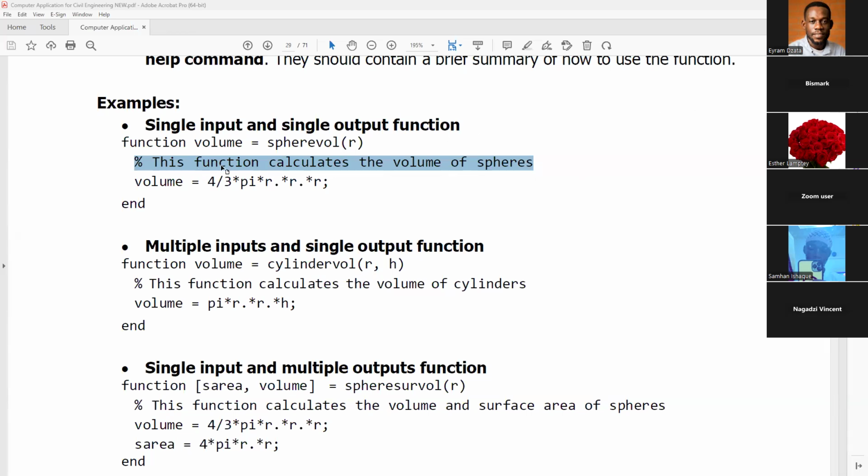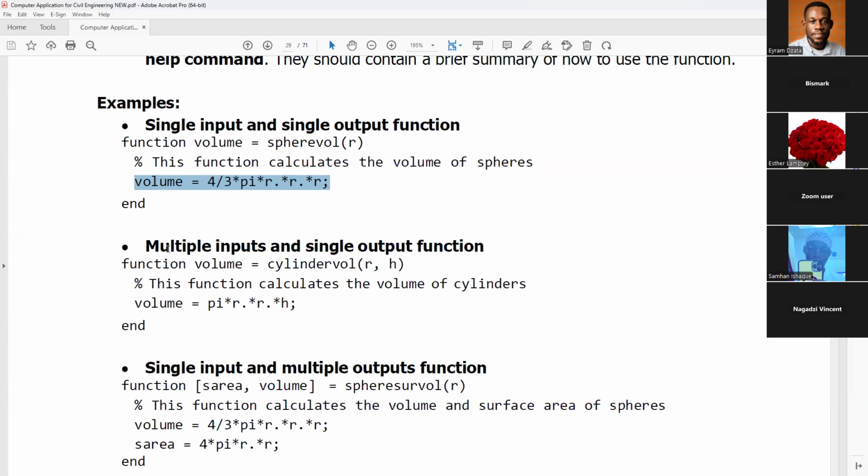It says this function calculates the volume of spheres. And then we have the formula: volume of sphere is equal to 4/3 times pi r cubed. The r cubed, we've done as r times r times r. So that's how you write a function which has a single input and a single output.